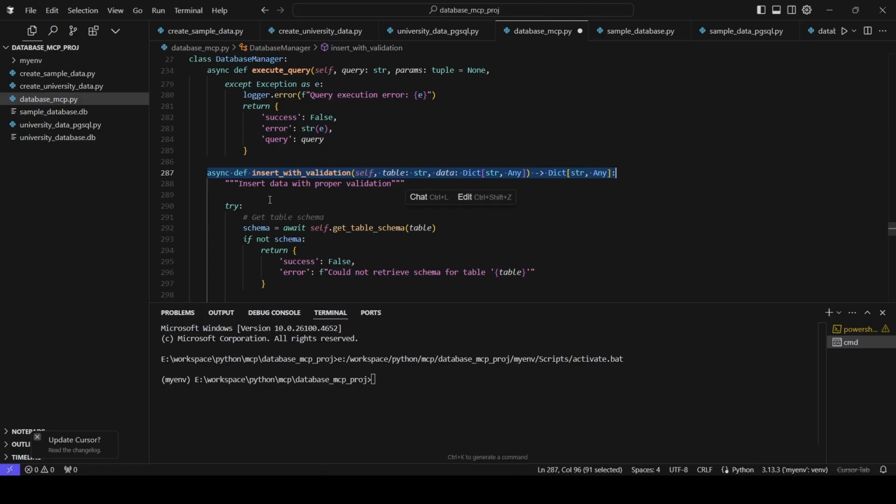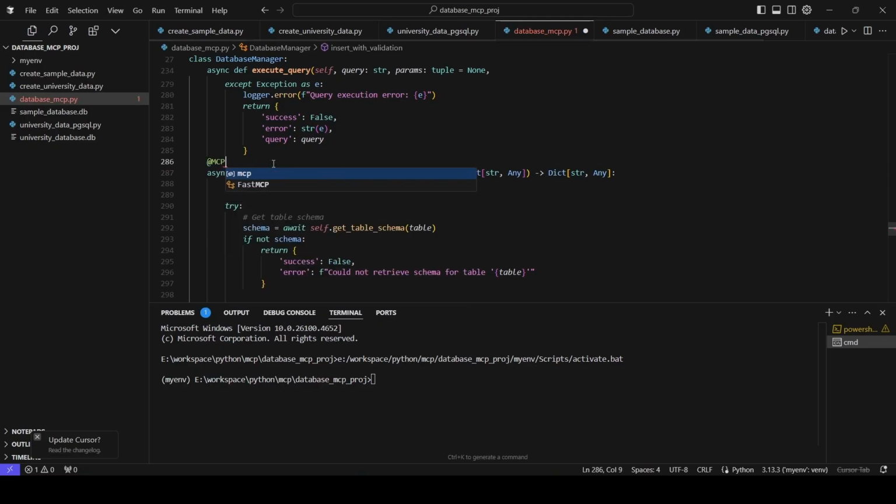I might have referred to it as a tool mistakenly, because for a tool we have to define a decorator like this. And as we have defined this, then it will act as a tool. But this is not a tool. This is an asynchronous function.